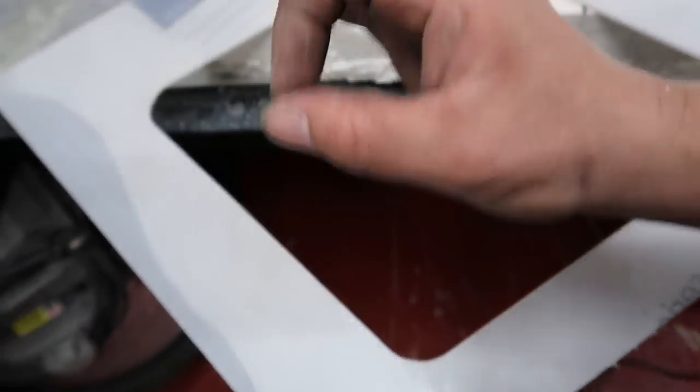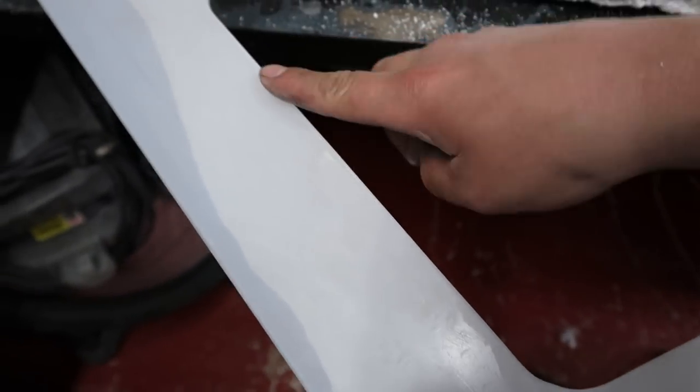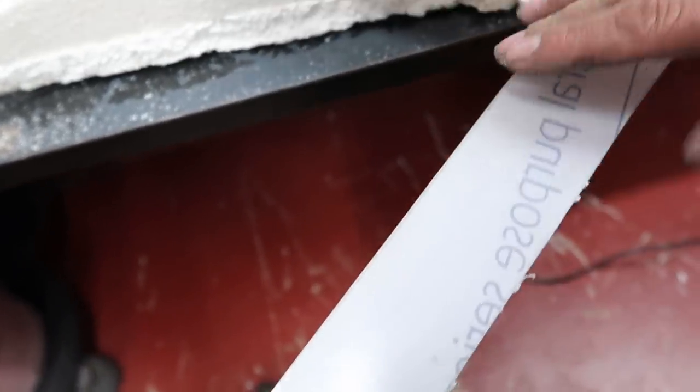And this came out freaking mint, bro. It's so smooth. I beveled this edge also, so if I ever have this open and I put my hand out or something, it's just dull. It's nice and smooth, it's dull, it's not sharp.